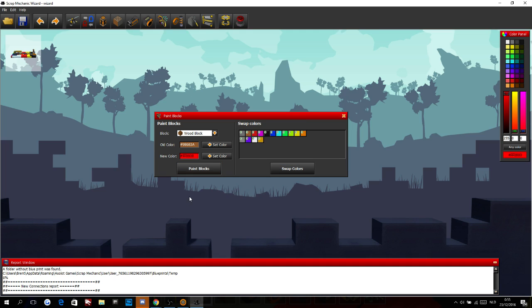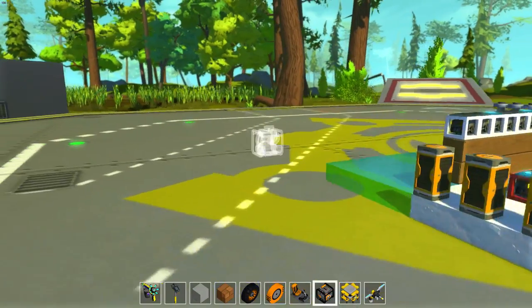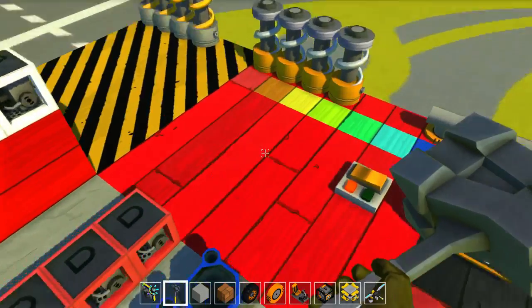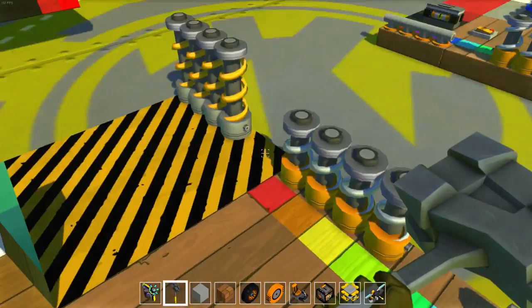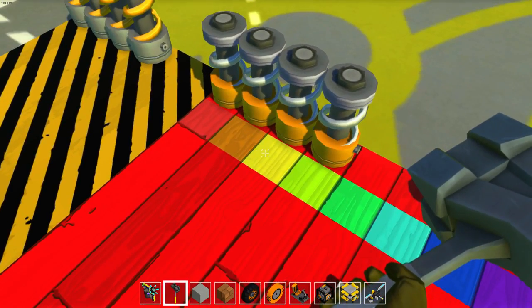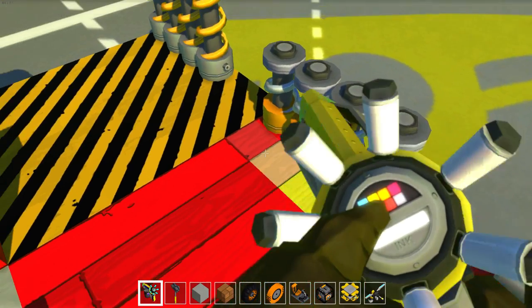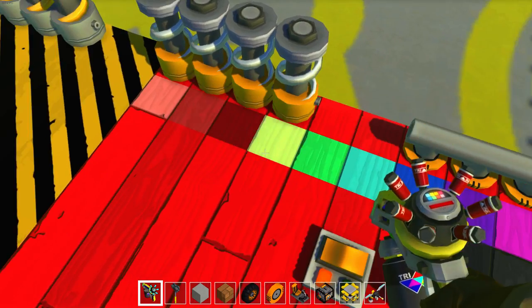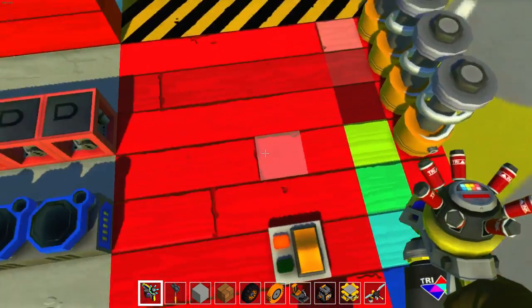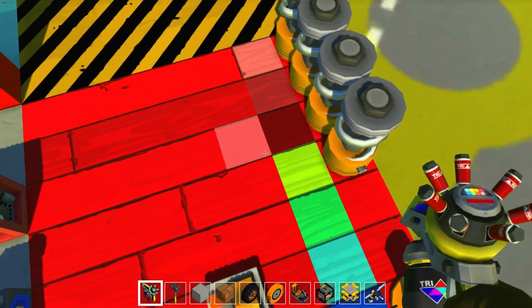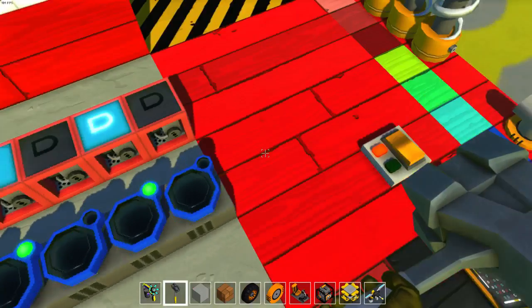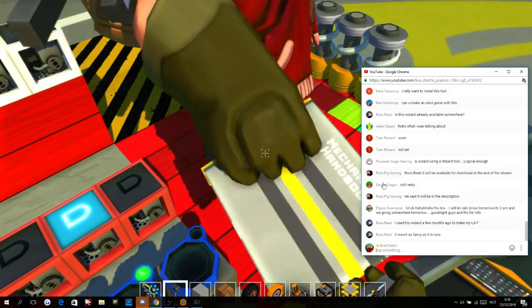So let's get back to the game. This is saved. Let's check it out. What has changed? Now, this wood is way more red than any red can go. Let's take the paint tool to compare it. Red, red, red. Yeah, that is nothing like this red here. Nothing like it. Yeah, this is more awesome. This is the thing I used for my Iron Man robot, by the way.